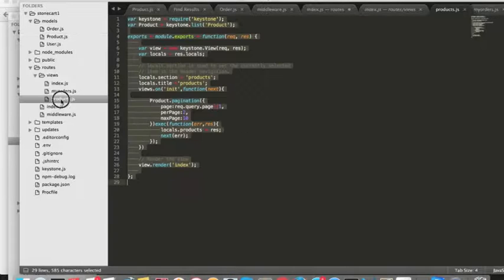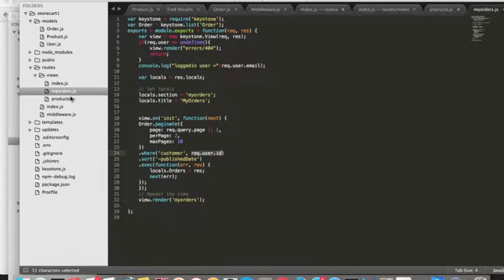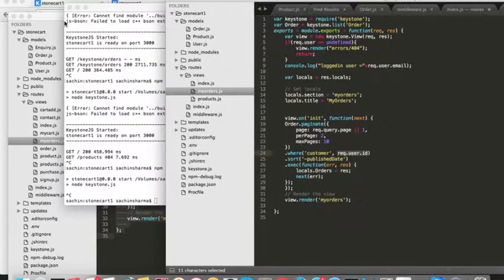So products template and my orders template we need to build. Let me get it.